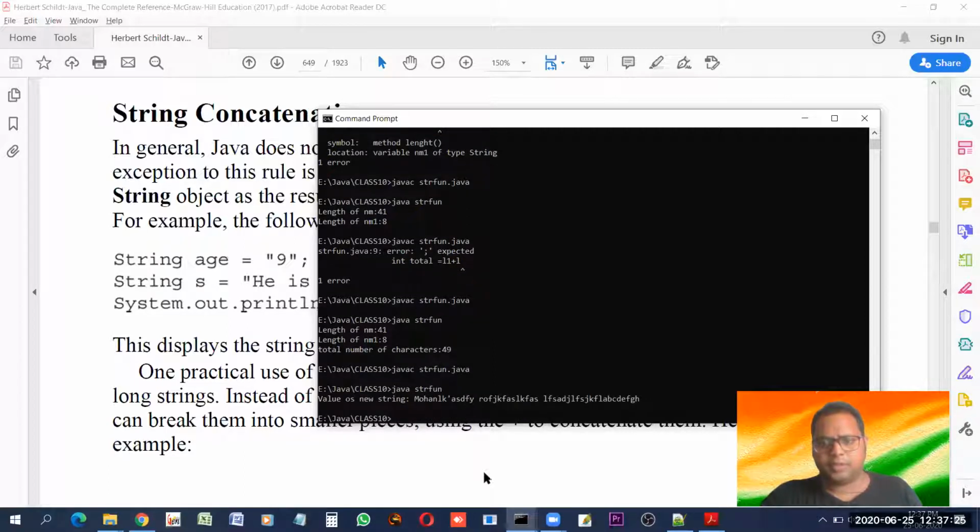Look, the content of both the strings are now added.